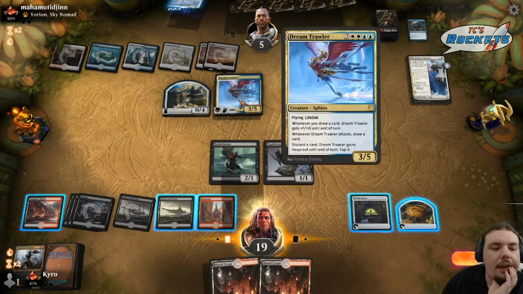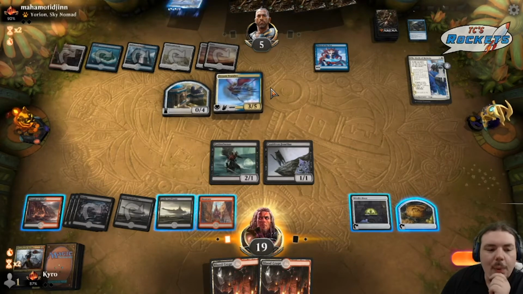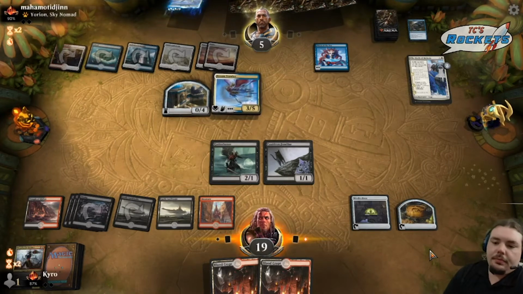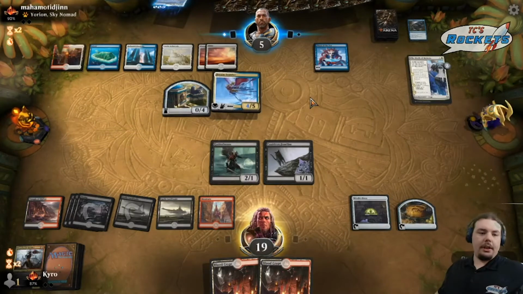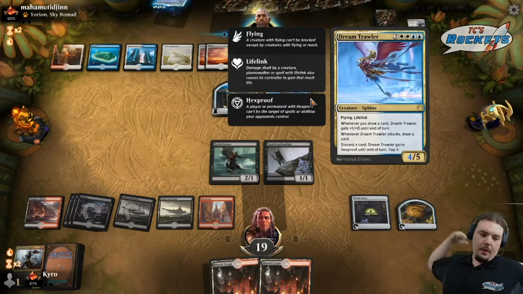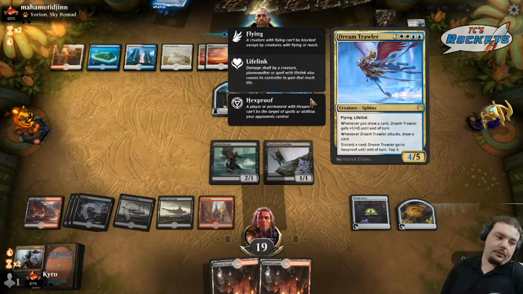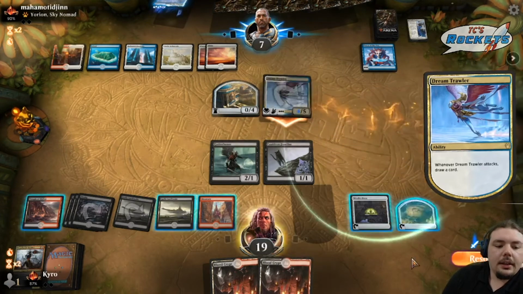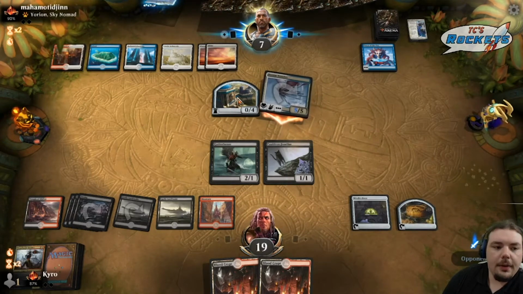Okay. Yikes. So they're gonna gain a good amount of life. But they haven't won yet. So we'll just pass. See what they got. The Dream Trawler is good for them, but it hasn't completely won them the game. We need a Mayhem Devil or 2. And we will probably be able to get out of this. Yep. Hit me for 5. Gain your 5, go to 12.